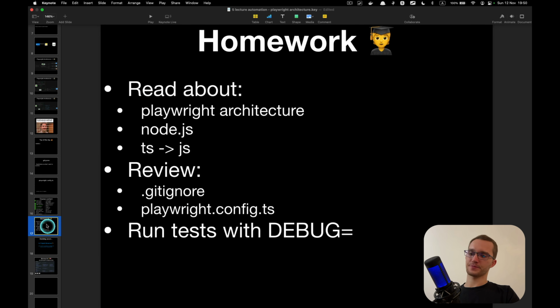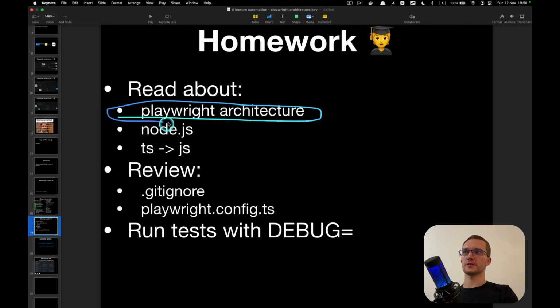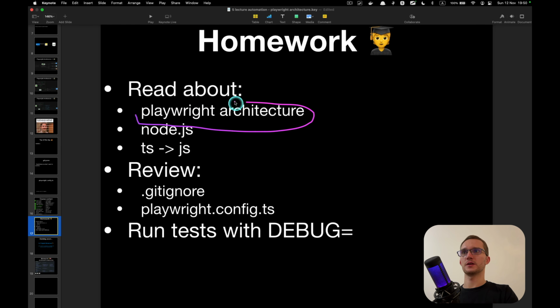All right, homework. Read about Playwright architecture. It's not me who wrote Playwright, I'm just a user of Playwright, so go ahead and find some interesting articles about how it works. Maybe you'll find out something I haven't mentioned today, or maybe I'm wrong in something I told you today, I don't know.